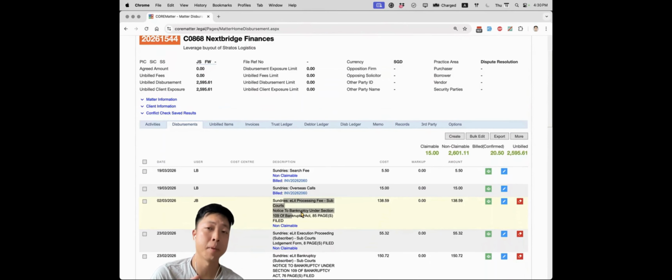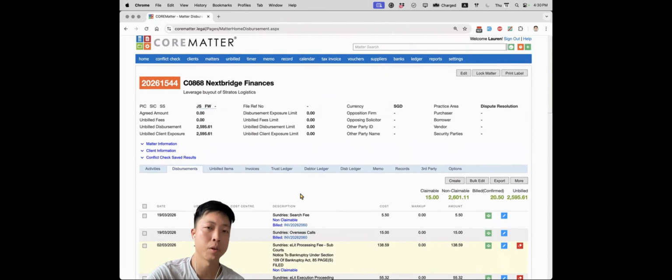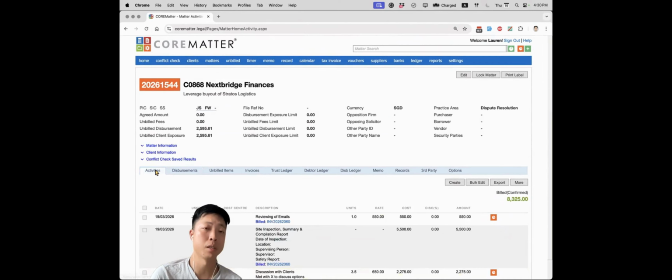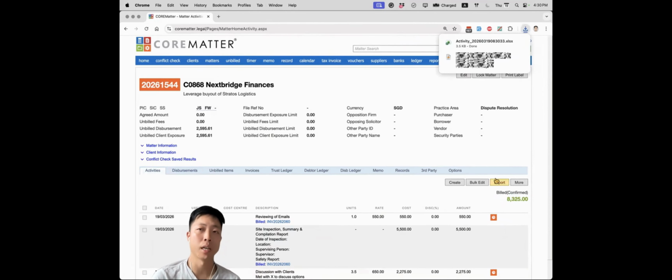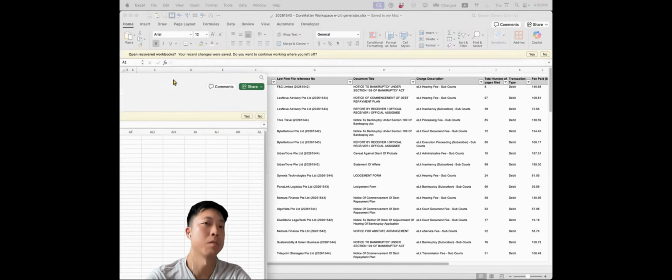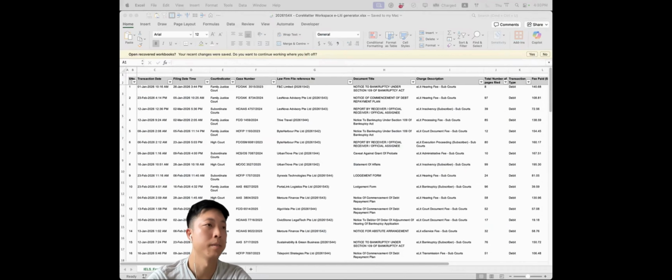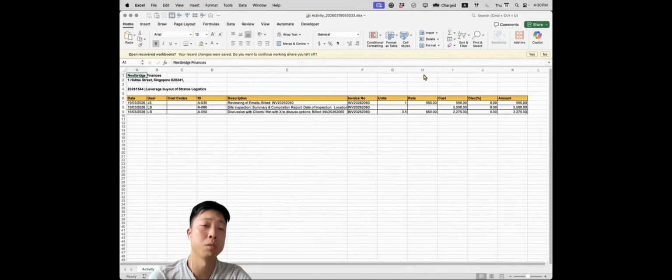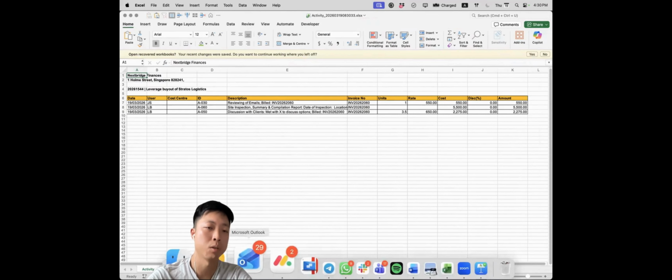Now, reports, as much information as you put into a system. I think for CoreMatter, a lot of people enjoy it because it's very easy to insert, to create your entries, but it also needs to give you back that information, whether it's I need to extract it out or I need insights, I need to take actions based on the data, whatever it tells me, I need to get information out. So one thing that CoreMatter does, which I quite like, is that the ability to take information out is very, very easy. So sorry, it's on another screen. So taking it out, it just comes out very, very quick.